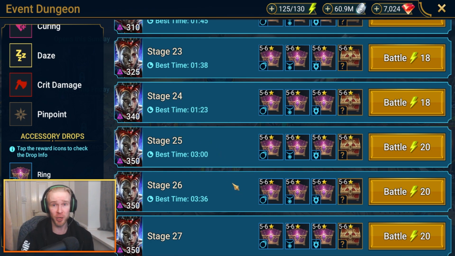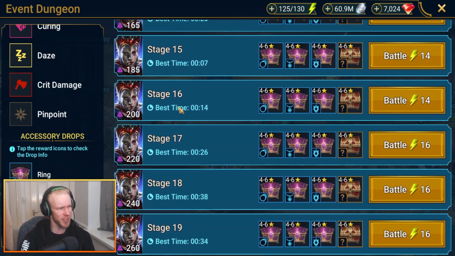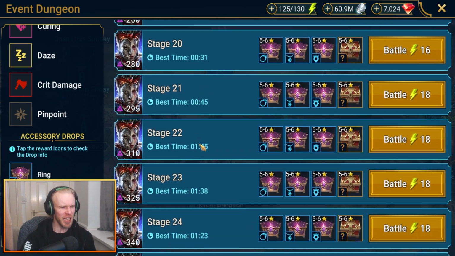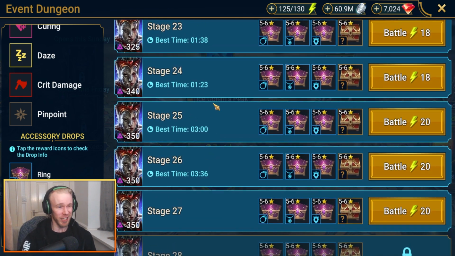Incredible stuff. Now, we're going to be covering a budget team that you can use and abuse to farm, well, at least stage 16 of the event dungeon, all the way up to stage 20 if you've got pretty powerful nukers on your account, and even a little bit beyond. And in fact, once we get to like stage 24, 25, 26, these are the more like pay-to-win champs on my account. We're not going to be talking about those in this video.